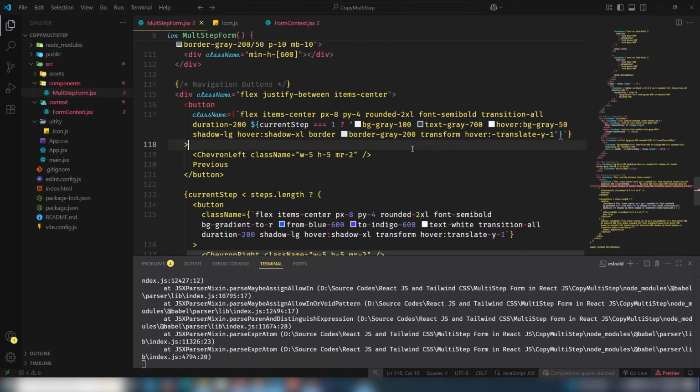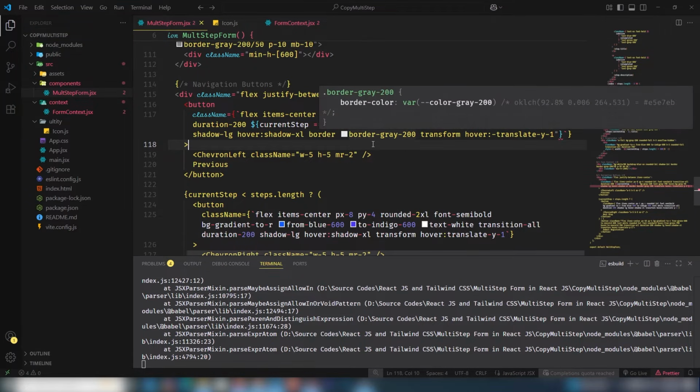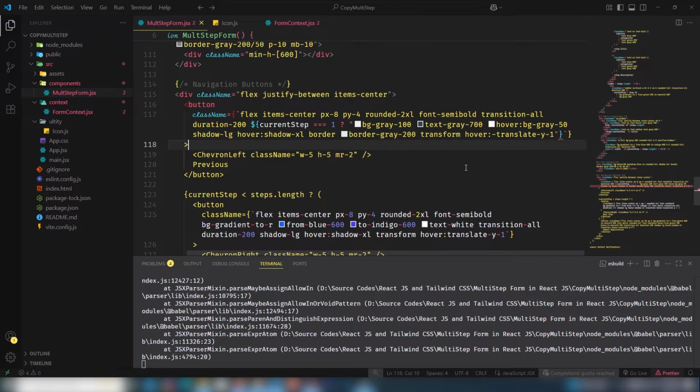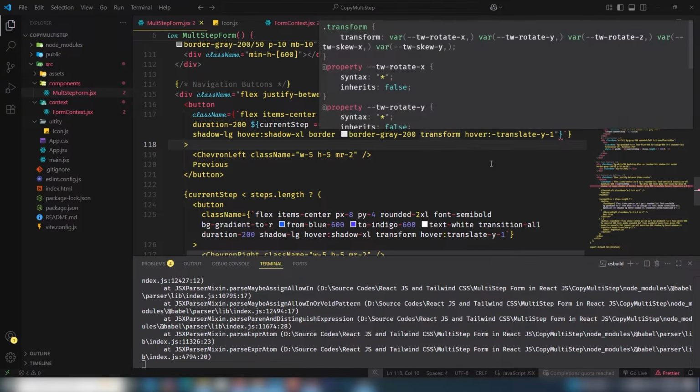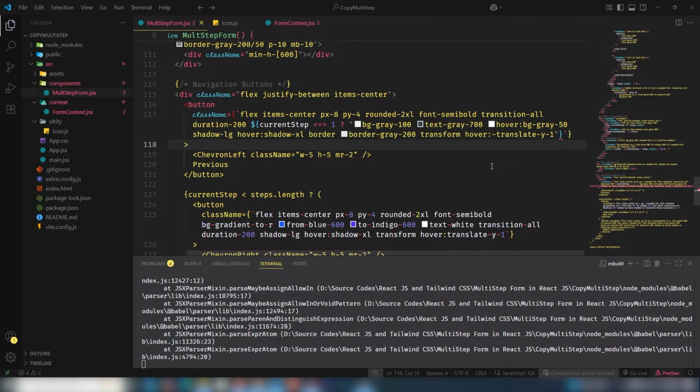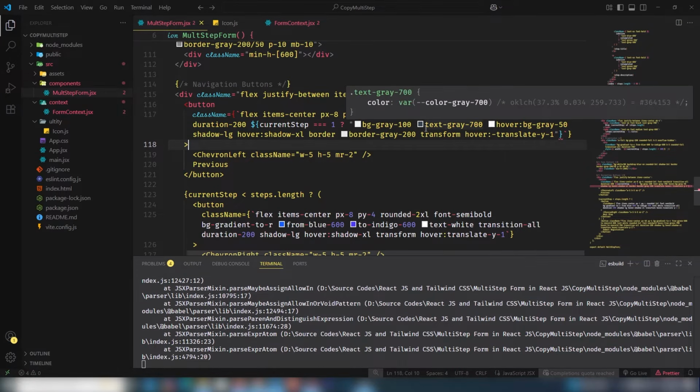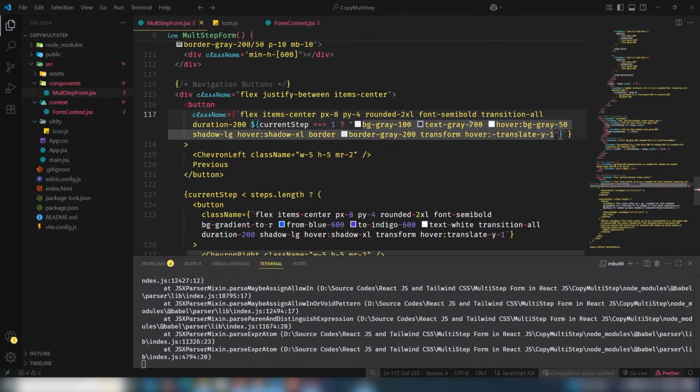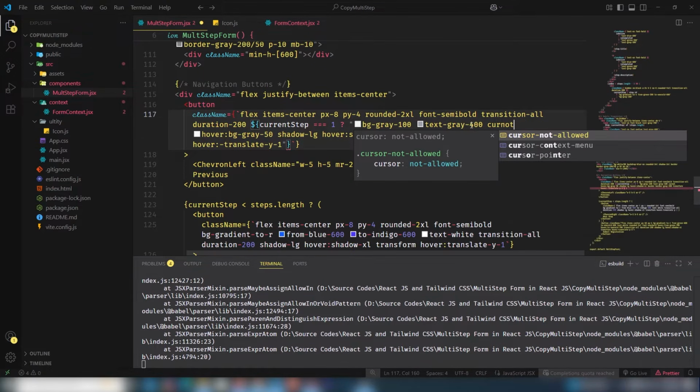Okay, bg-gray. Let me bg-gray. Current step 1, bg-gray-100, text-gray-400, and cursor-not-allowed.